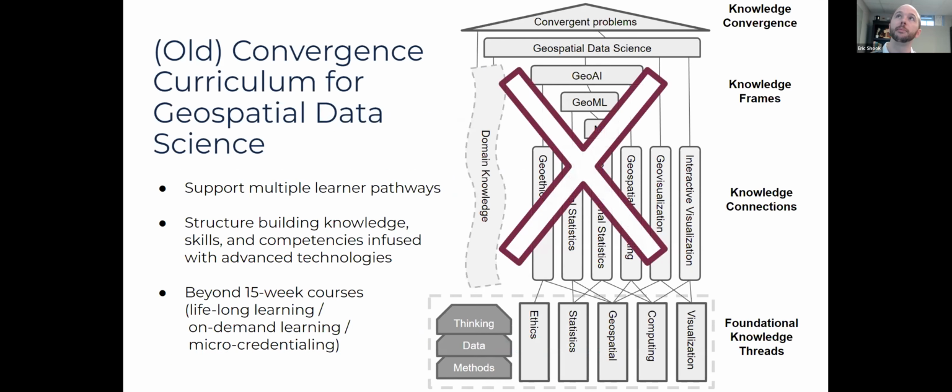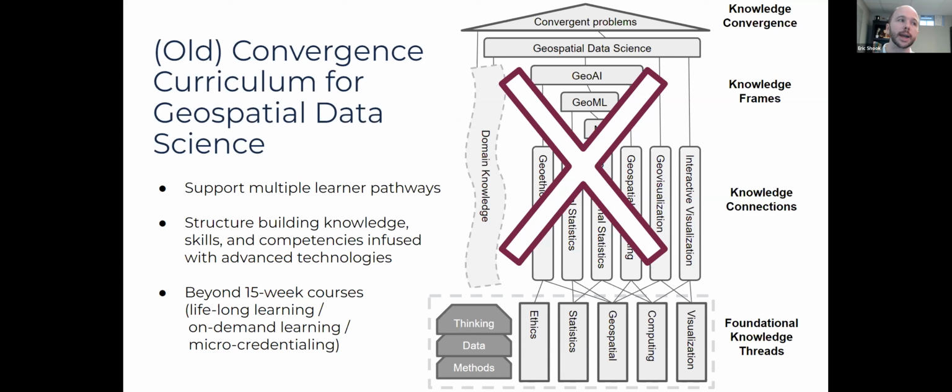Back in September, October, we had our first rendition of the Convergence Curriculum for Geospatial Data Science, and it's pictured on the right. You'll see that this picture looks a little different than the one that Shaowen showed earlier and the one that I'll show on the next slide. It had many more components, and we presented this to multiple communities and got feedback that it was a little bit repetitive and had some components that weren't necessary. So we've reduced the number of components and streamlined it based off of community feedback.